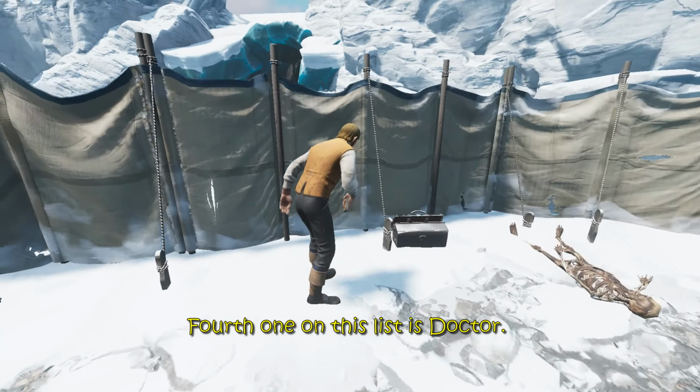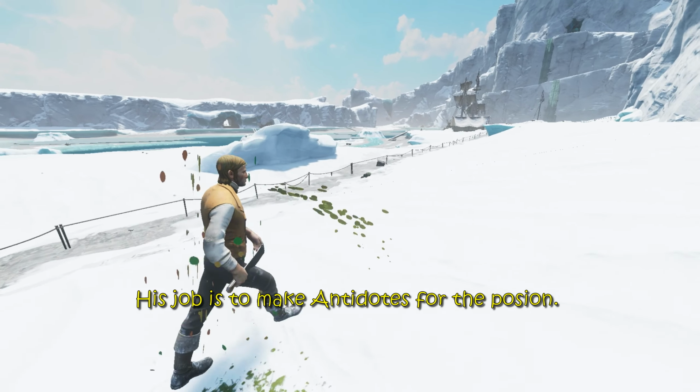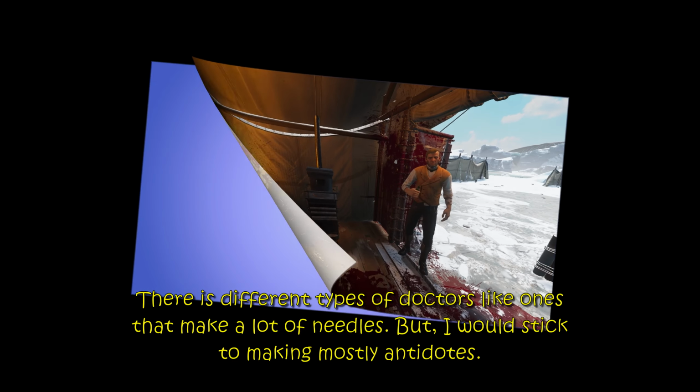Fourth one on the list is Doctor. Doctor is my least favorite next to the captain. His job is to make antidotes for the poison. There's different types of doctors, like ones that make a lot of needles, but I would still stick to mostly antidotes.